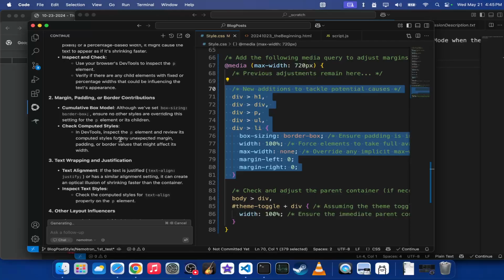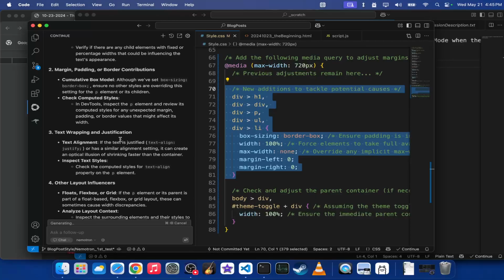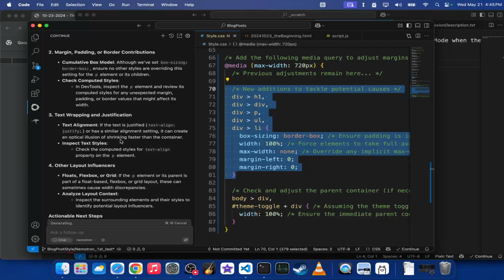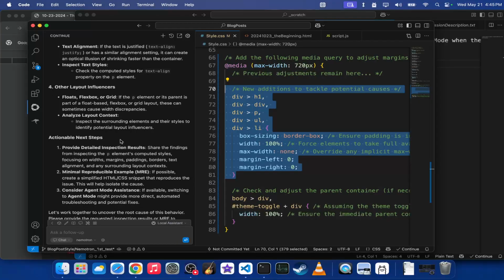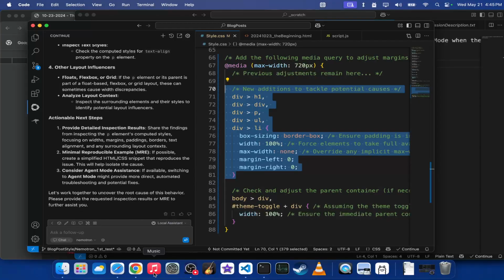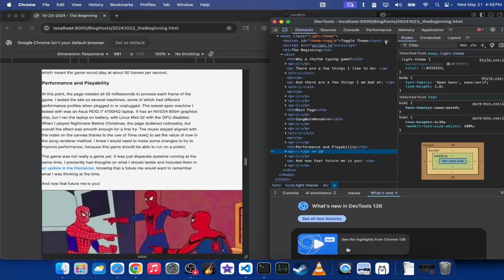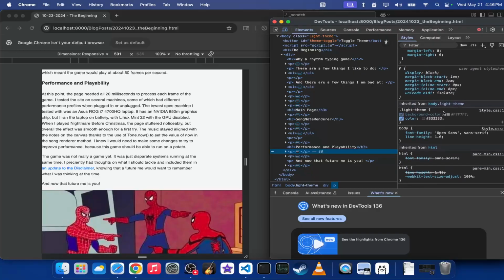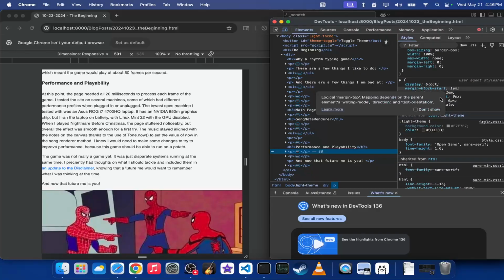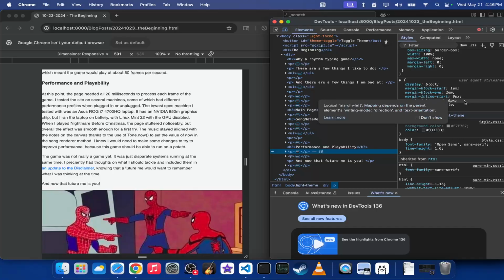Make sure no other styles are overriding this setting. Check computed styles, check the p element and review computed styles for any unexpected margin or padding. I don't think I saw any margin or padding in there. Not on the left and right anyway. Let's see, padding. There's this margin stuff. Margin inline start, margin inline end. Oh, 16 pixels.